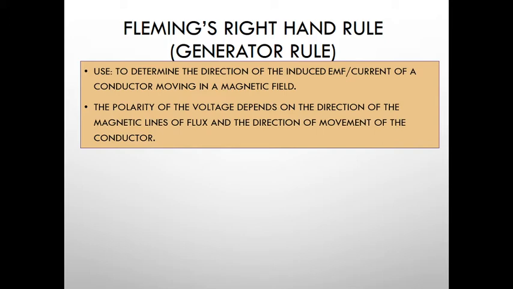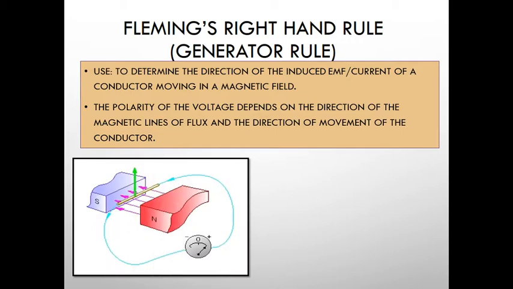So from north to south, you identify the direction of the flux, and in that way you can identify the polarity, and the direction of the conductor's motion, the force. In this diagram, as you can see, we have north and south producing a line of flux. The direction is north to south, and then we have a blue-green conductor and a yellow-green one.